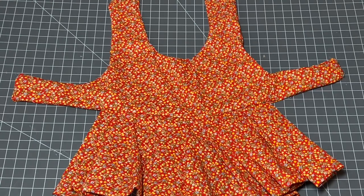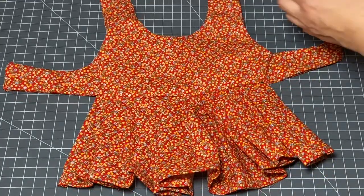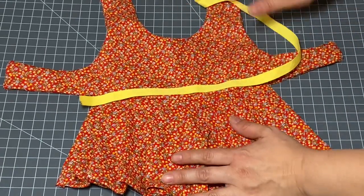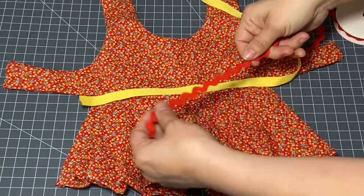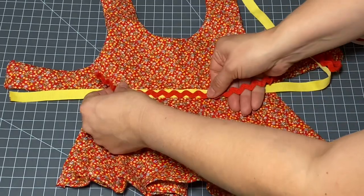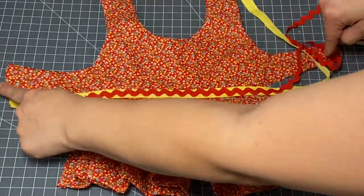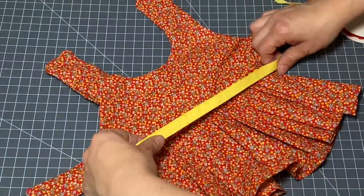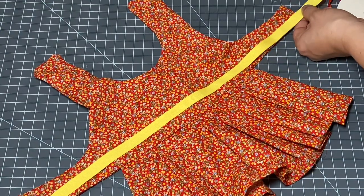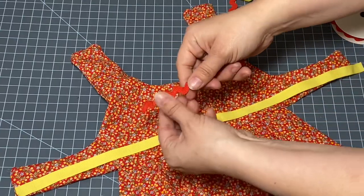From the front this looks great — nobody would ever guess that you've glued this together. Let's add some pretty little embellishments to the waistline. I dug through my stash of ribbons and found this soft little yellow ribbon, which isn't exactly the color of the yellow in this dress but it'll work. I also found this kind of red rickrack, and I played around with it — I thought it was pretty cute to layer the rickrack on top of the yellow. I'm going to cut a section of the yellow ribbon to the desired length, about half an inch longer to be safe, then do the same with the rickrack.